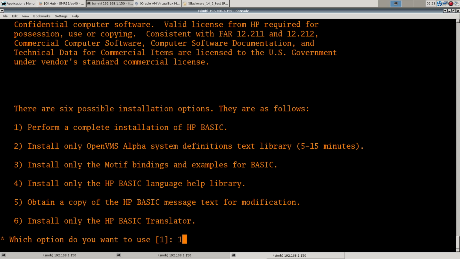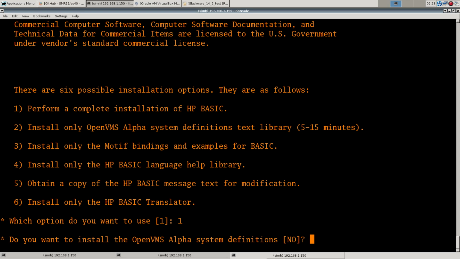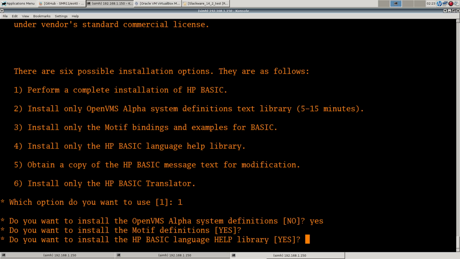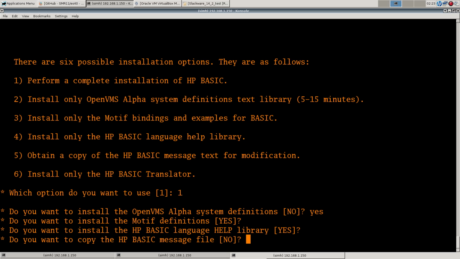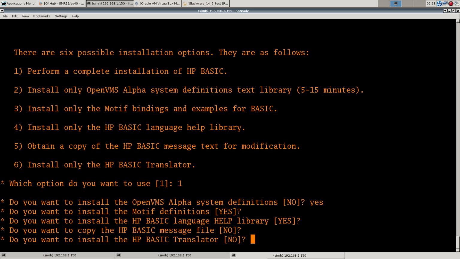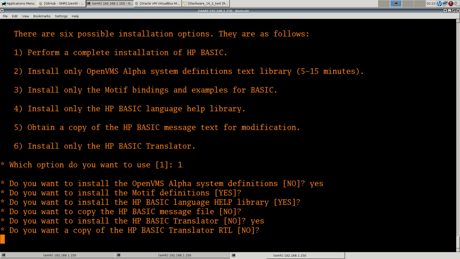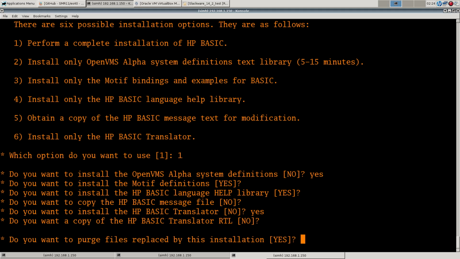Yeah, we want a complete installation. Yes, I guess I want the system definitions. Yeah, you can do Motif in BASIC. HP basic message file. I guess I'll take the default there. Basic translator, yeah. I have no idea what the basic message file or basic translator are.